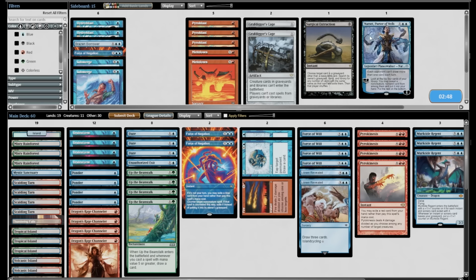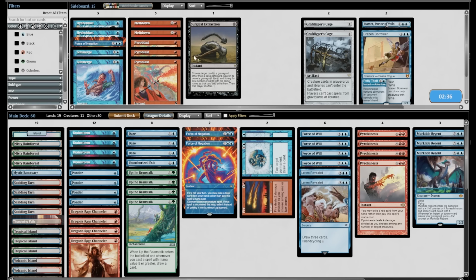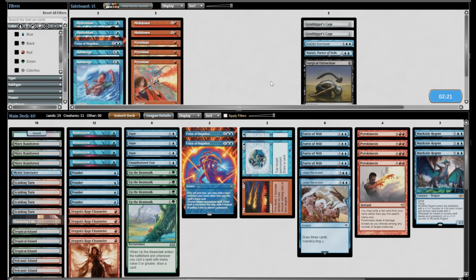Okay, I think I want Narset just for the ability to dig. Brazen Borrower is another way to answer just some stupid permanent that's in play. Grafdigger's Cage seems better than Surgical. It seems like they are kind of a mild scam deck, not a full turbo reanimator build. I guess they still could be. We saw Dark Ritual, which doesn't really give me a ton of information. I know they're not a blue reanimator deck if they have Dark Ritual. There's something either more on the stompy spectrum or more on the combo spectrum than that middle of the road stuff.